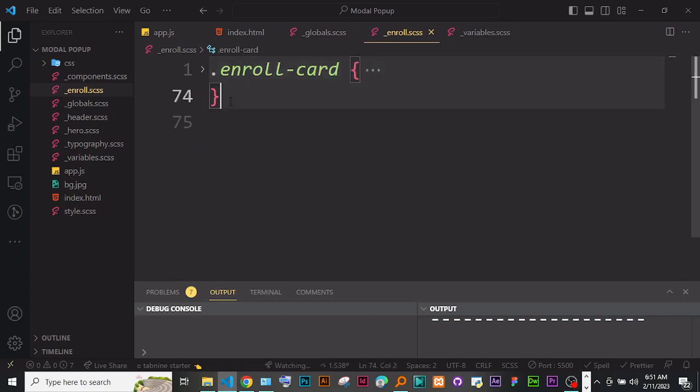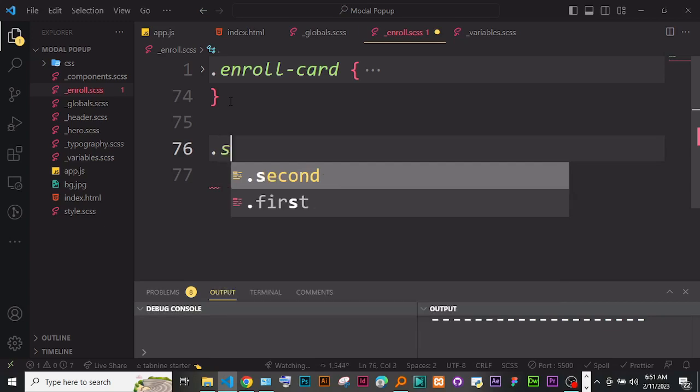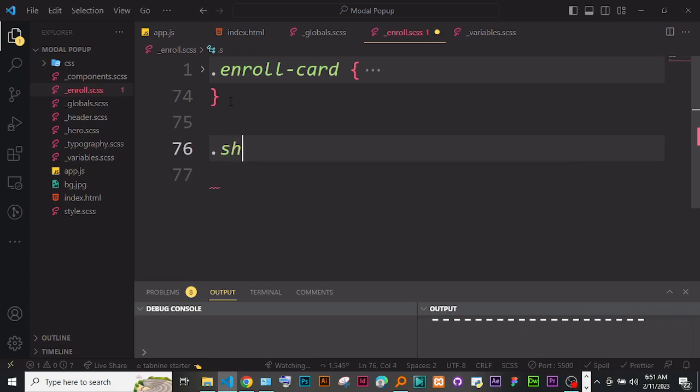Okay, so what does the active class do? By default we are going to give it display none. Okay, so we could say, for instance, I'm just going to create here the active. So we could just say show pop-up, okay, or show form or show card.